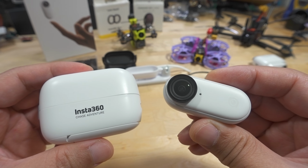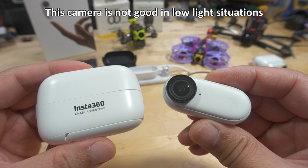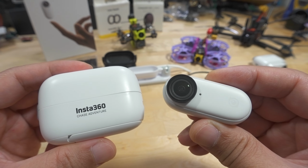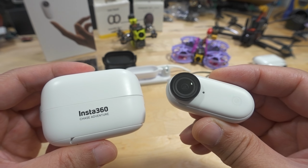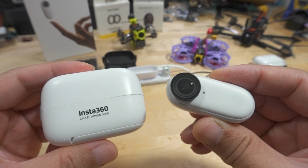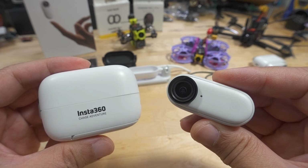So obviously, there are going to be a lot of better cameras out there. You'll probably see a lot of comments down in the comment section saying, GoPros are better, etc. Bigger cameras with bigger sensors and more capabilities are going to be better for more general purpose situations. But this one is really going to be good for situations where you need something very lightweight, and also where you want something that's not as obvious that you're filming. Maybe you need to be filming in discreet areas and not attracting a lot of attention. Something small like this is going to be pretty good for that.